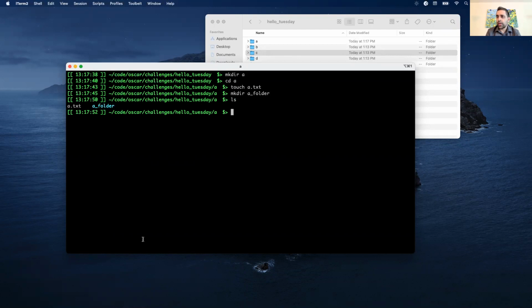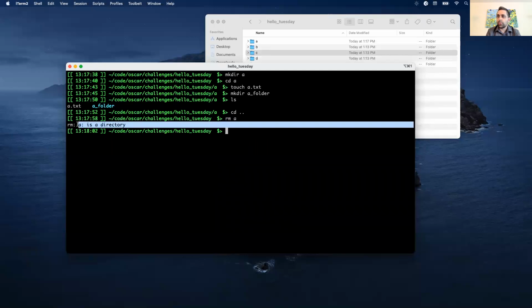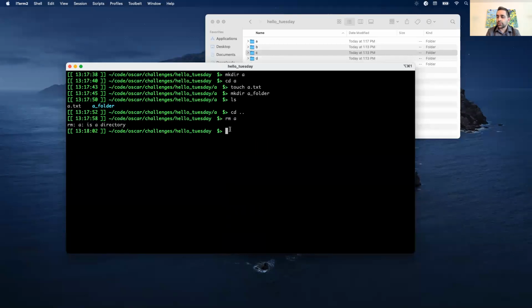All right, so I have a text file and a folder I created. Let's jump back out. Let's just do an rm. All right, so doing rm just on a directory, you'll get some message saying it's a directory. To actually delete it, you need that -r to recursively go through this folder and delete everything in it.